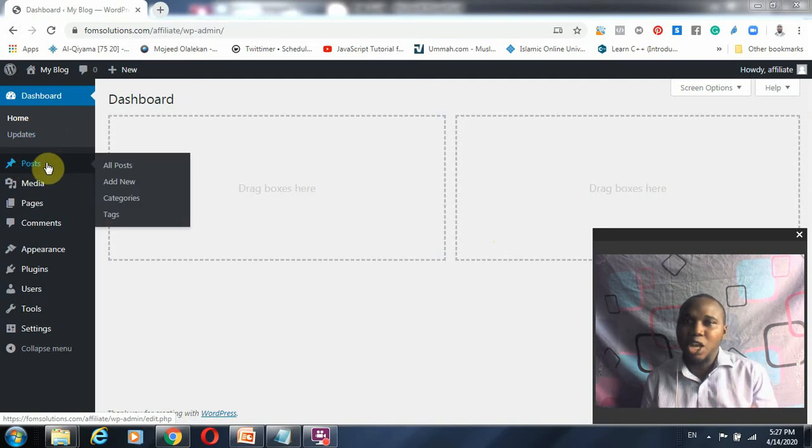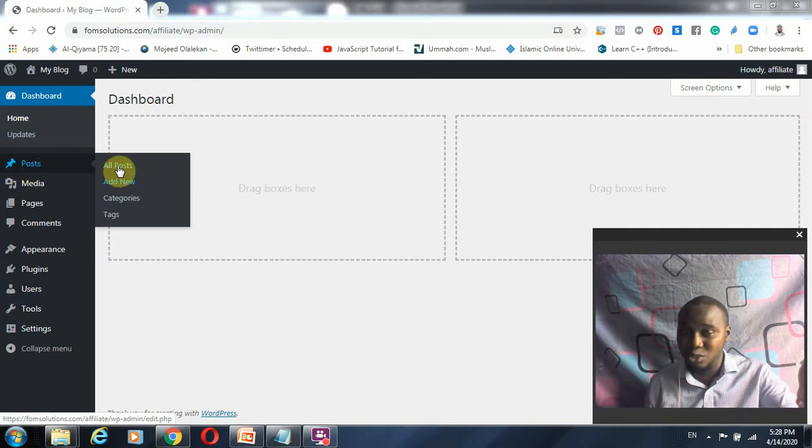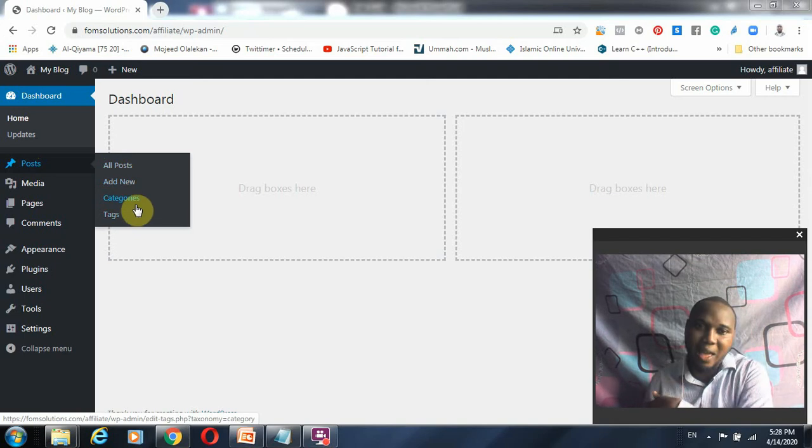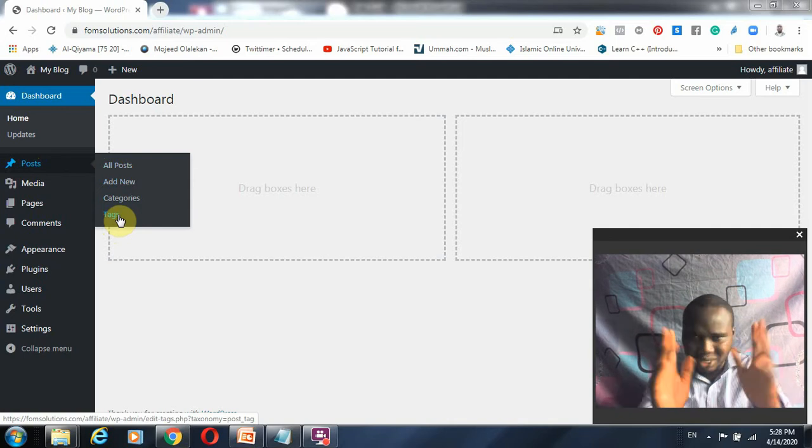So WordPress has two features. You can use it majorly as a blog, and that is when you come to your post. Anything you put under the post will go into the blog interface, and you can create categories and tags so that you can categorize your blog, your news, politics, and whatever. We are going to get there.